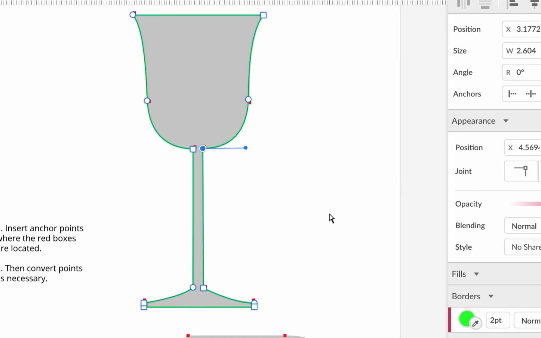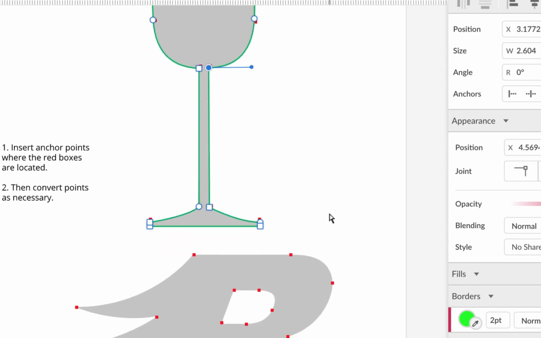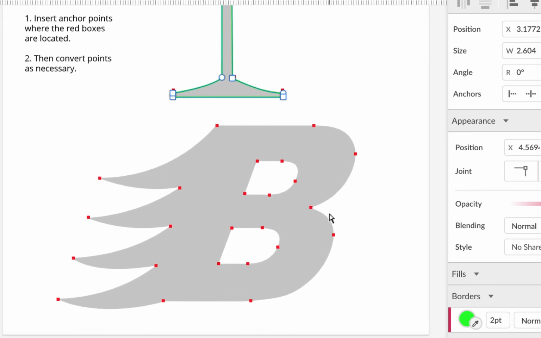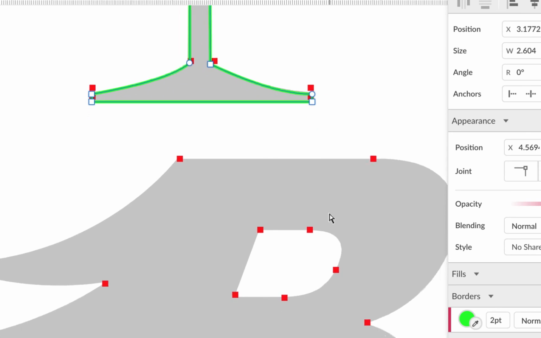And there's always different ways to do it. So if you don't do it exactly like me, and it still comes out fine, great. Just as long as you're not making more anchor points. That's what we want to avoid, making too many anchor points. So let's move on to the B here. I'll kind of fill up my screen with this B thing.